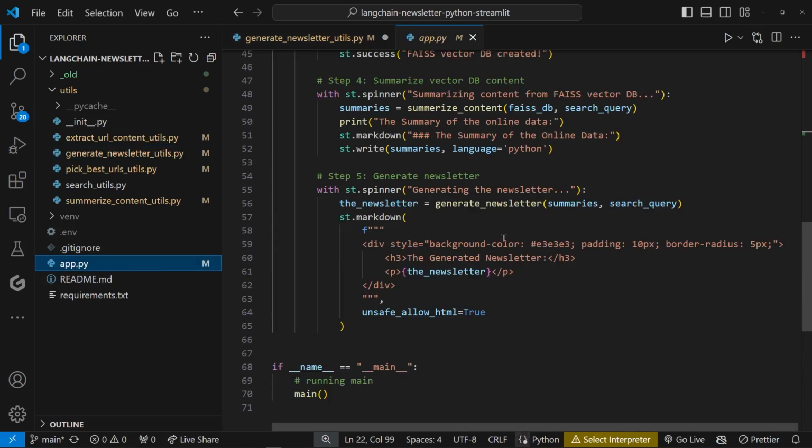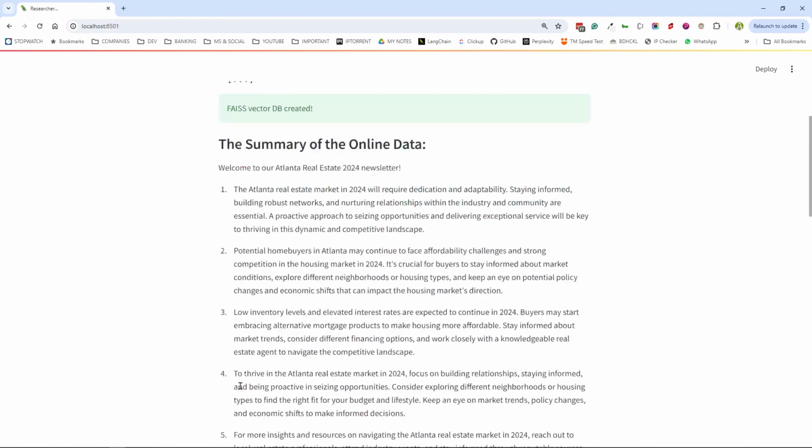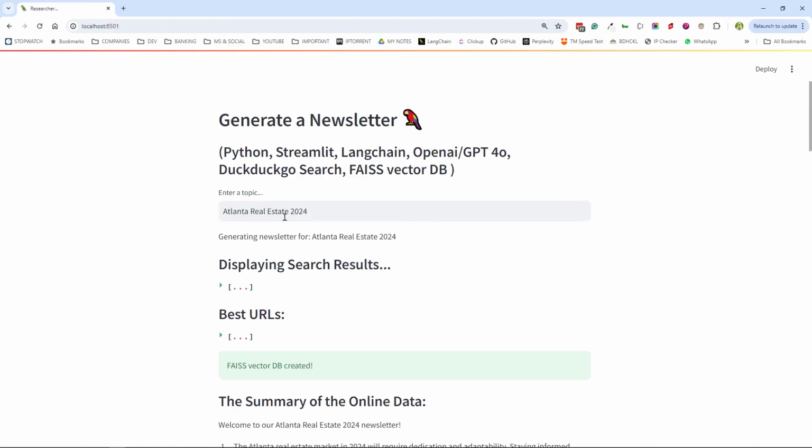Basically in here, once it got the newsletter, we just created a wrapper, st.markdown, because we know whatever is coming is markdown, and we added a little bit of extra HTML that gave it a nice little background, another header, etc., so that the content looks nicer. This is also another trial and error thing you have to do. And to get the final result of this, once again, we just gave it the topic.